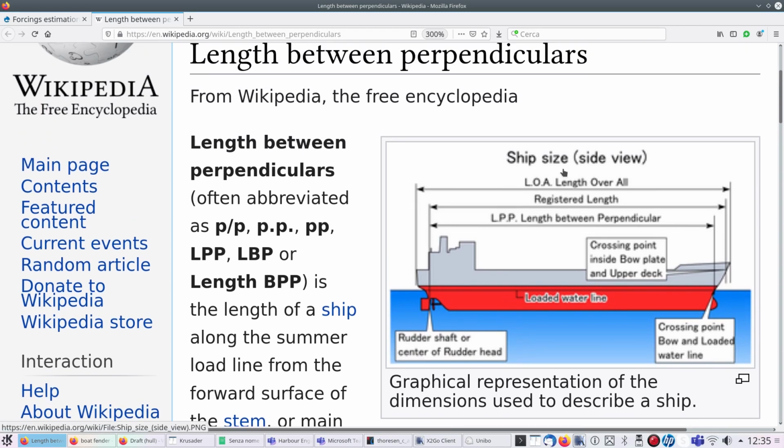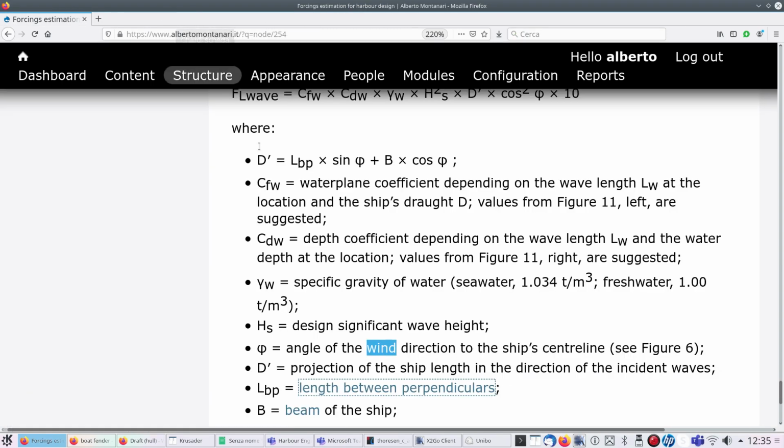You can see it here. Length between perpendiculars. So you measure along the water line the distance between the bow and the stern. So this is the way we obtain d prime.